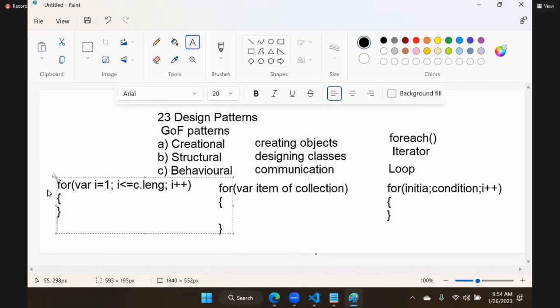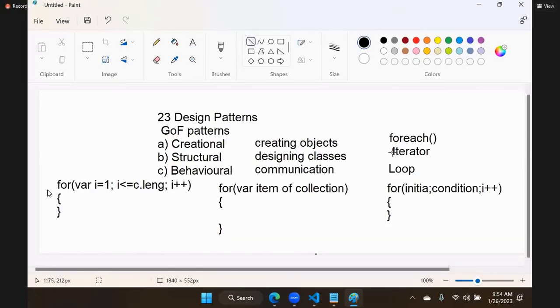You don't need a condition, an initialization, or a counter. So iterator is a software design pattern which reads elements from a collection in sequential order. This iterator actually belongs to the behavioral patterns.